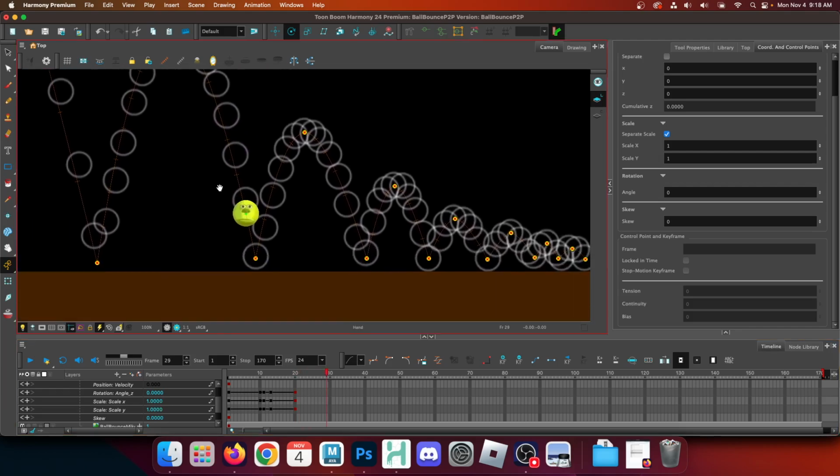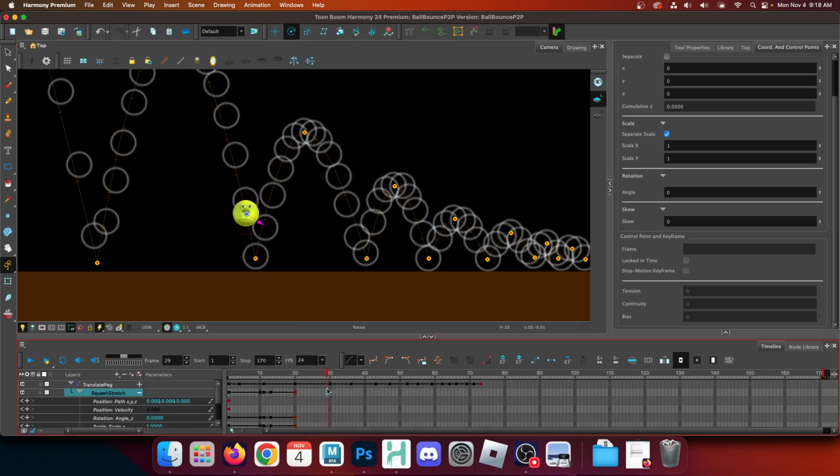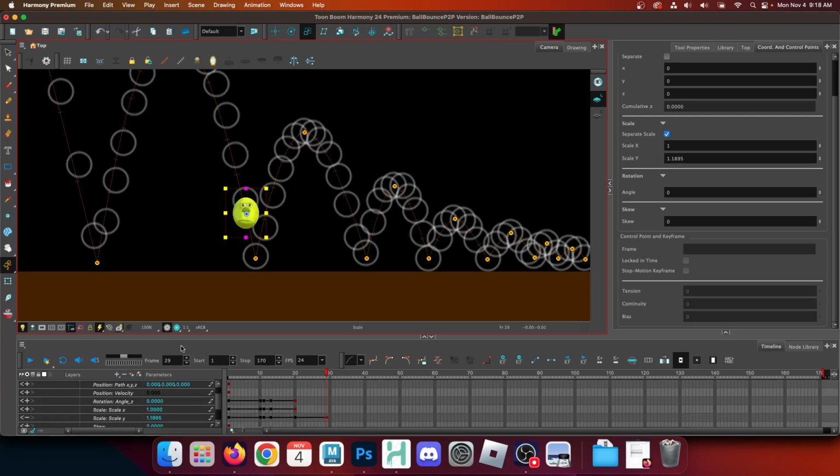So here we are. We're falling back down. The frame before it hits the ground, so for me that's frame 29. You can always look at your translate keyframes if you're not sure which frame, right? So the frame before it hits. Boom. We're here. Scale tool. So in this case, it should be less than it was before. So I had it at 1.28. 1.23. Maybe we'll go back to what it was before. 1.19. Okay.